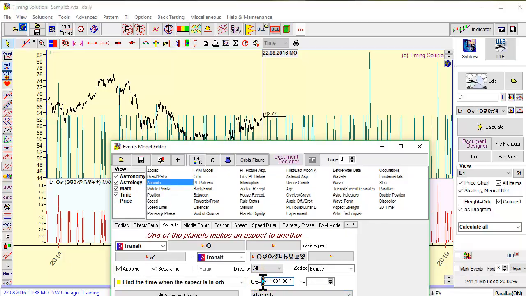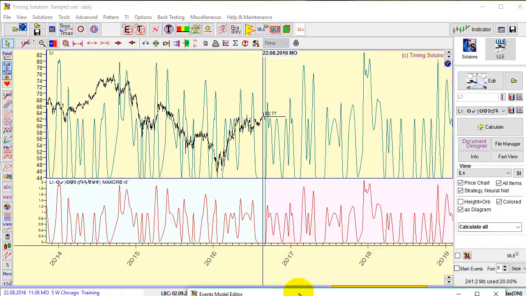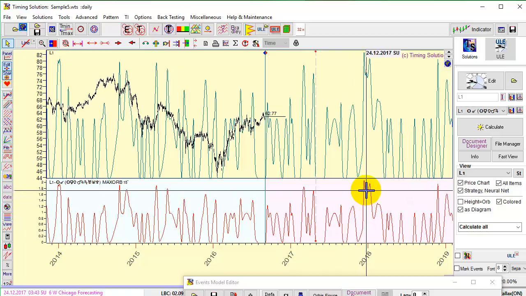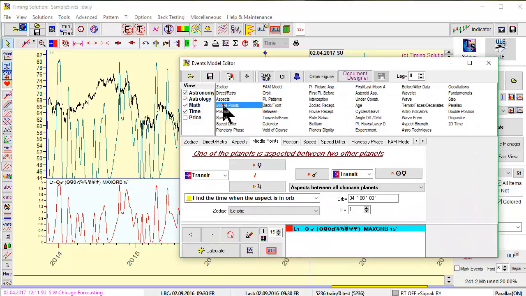I will set it to 15, like Donald Bradley did, and calculate it. Yeah, you see, it looks better. The higher the index, the more aspects to the Sun we have. And the same way we can calculate midpoints between planets, or a midpoints index. Everything is possible. Actually, you will find all astrological events here, so we can calculate everything and run statistical analysis for these phenomena.